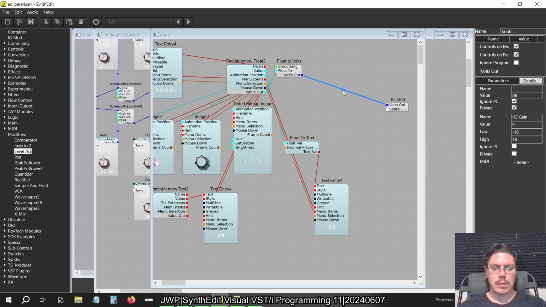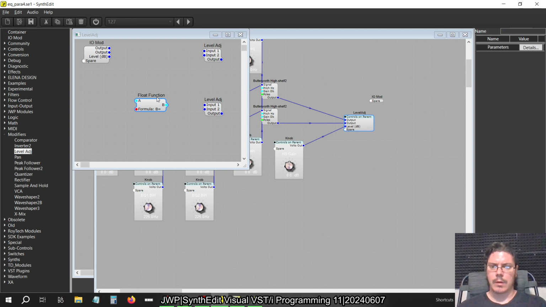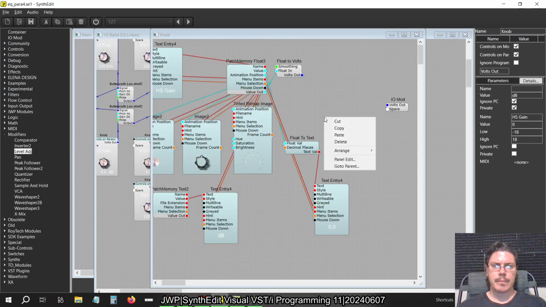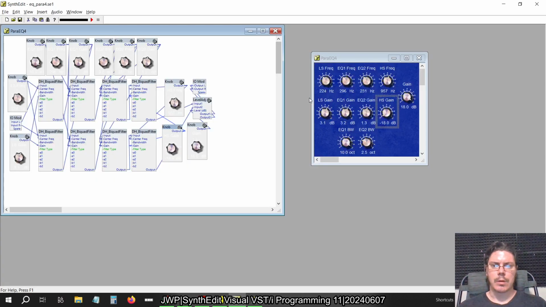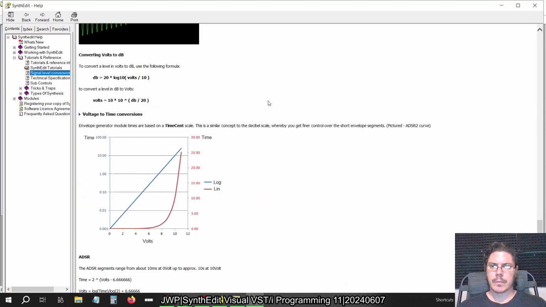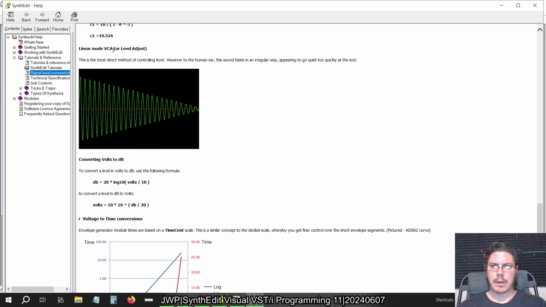For this part here, I want the formula. I'll put the formula here on the inside of the knob. So here, put it before the smoothing. I mean, probably not a big deal, but just so that there's nothing in the way of the smoothing. Oops, yeah, that's right. Okay, and then for this function here, we look at our signal level conversion, come to linear here, converting volts to decibel.